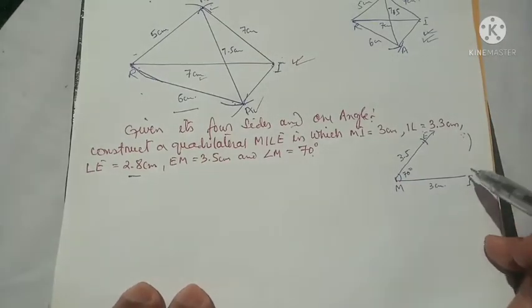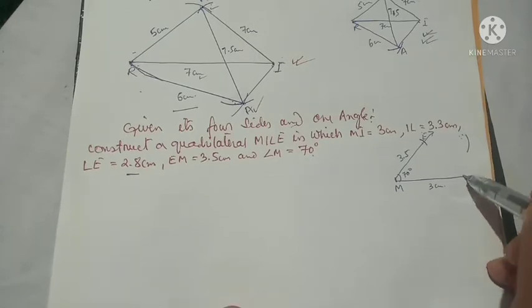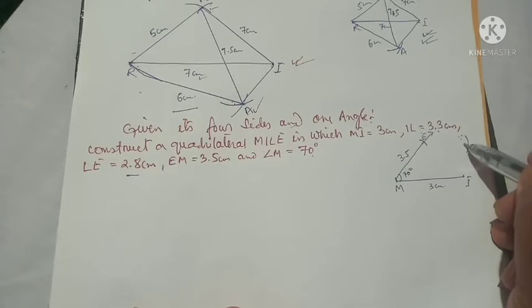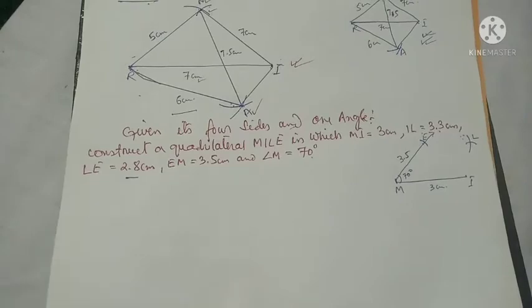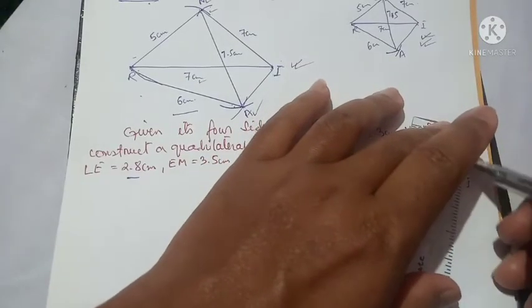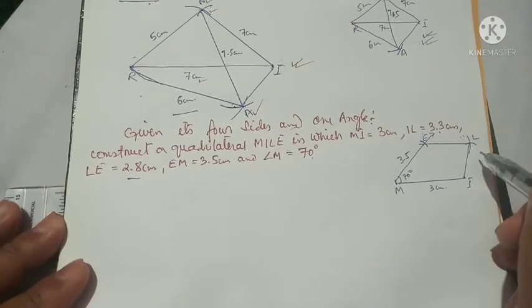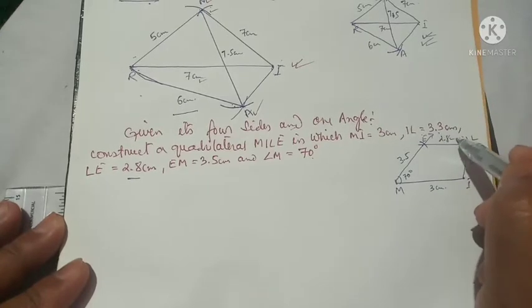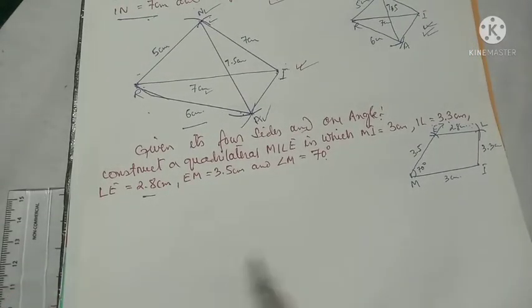Okay, and then again taking I as a center with the radius of 3.3, we draw an arc intersecting the arc in step 4 at the point from here. One arc we have to draw, and then the meeting point of these two arcs we call L. Join IL, and again LE. This is the required quadrilateral. Very simple. Okay, now we'll write here the steps of construction. This is a rough sketch.